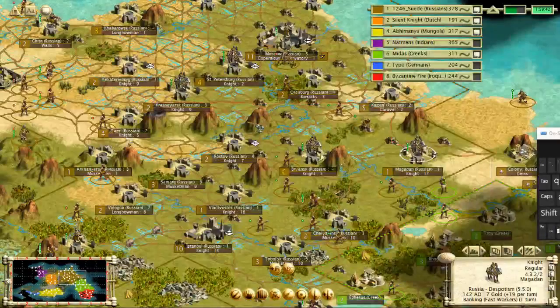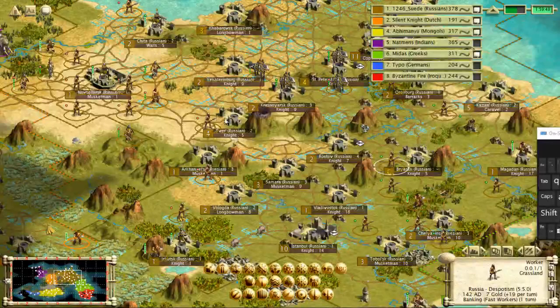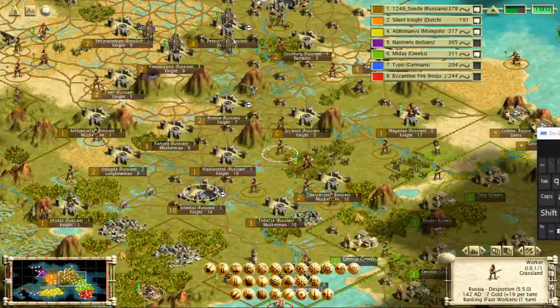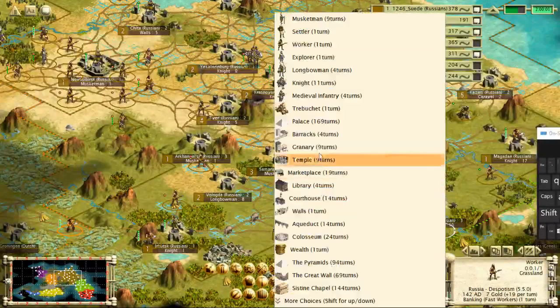I think they're going for the front door, so we're gonna pull out of Magadan. He's not gonna have time to knock the walls down with like a catapult or a trebuchet or something. So this is actually gonna be a favorable exchange for me. So as long as I have more units, I should be able to hold on.